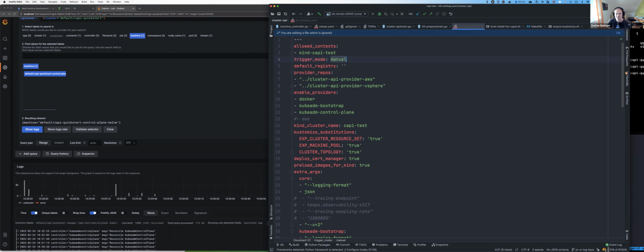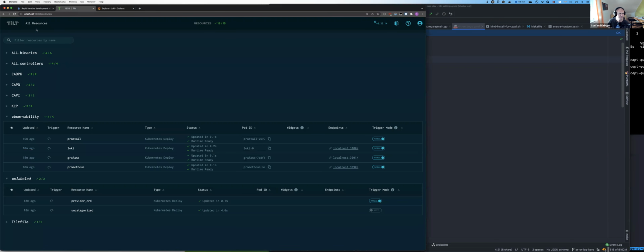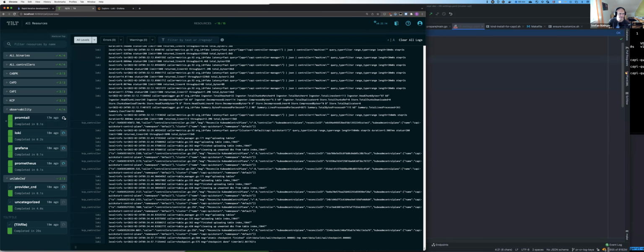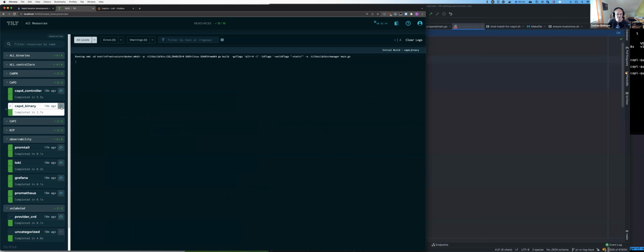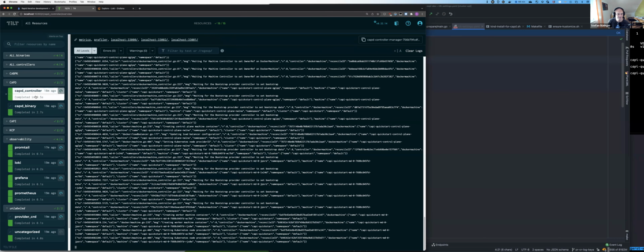So I'm just using manual. When you're using manual, as I showed before, you can just click on that button here to redeploy, or when you look in the controller, those buttons. I still haven't figured it out, but I think you actually have to first build a binary and then rebuild that. You can try immediately building that, but I think I had some problems, if I remember correctly, that the binary then wasn't up to date.